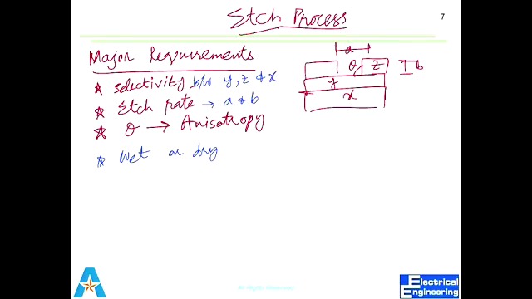And thirdly, because I told you that you don't get perfectly anisotropic etching, there is always a certain angle that the side walls form. So you should know what the angle is. Ideally, we want it 90 degrees, but it's not always 90. So you need to know what the theta is, what the anisotropy is. That is the angle the side walls form with the substrate. So these are the three requirements that you need to know before selecting any etchant for the dry etch process.